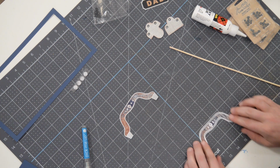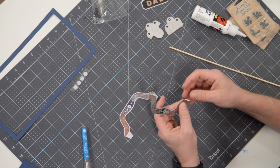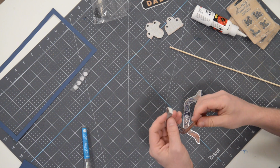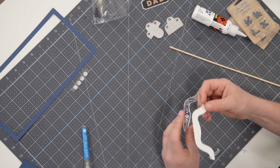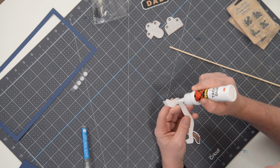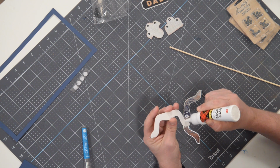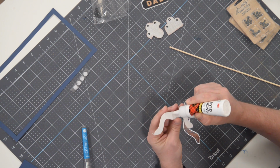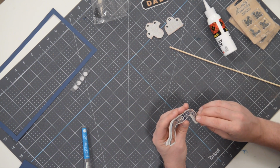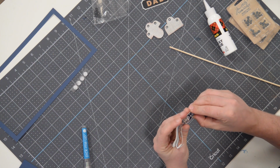All right, so now it should be pretty dry. You'll notice that you have a series of tabs at the bottom of these. Okay, we're going to fold those out just to make sure that we don't accidentally get some glue on those. We're going to put glue on one side, and we're going to glue these back to back. I'm just going to sandwich them together. And you do not need to put glue on the little tab portions. We're going to use that to attach this to the top of our tackle box. Okay, but make sure that you get that lined up as accurately as you can.